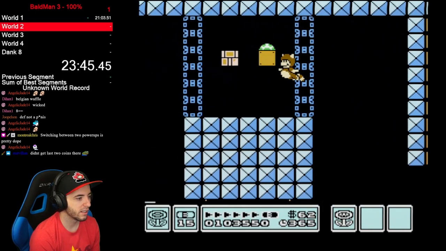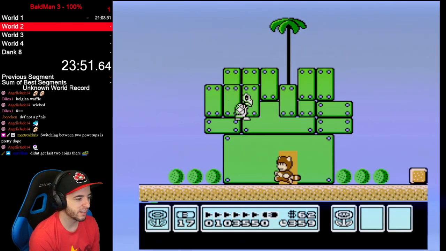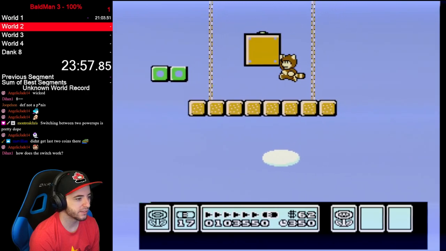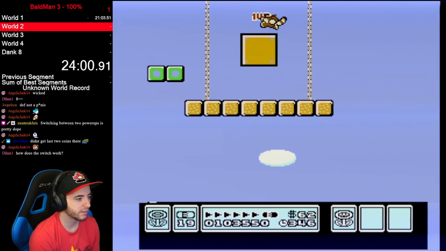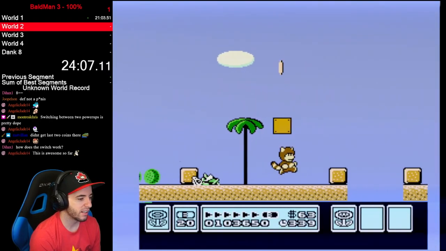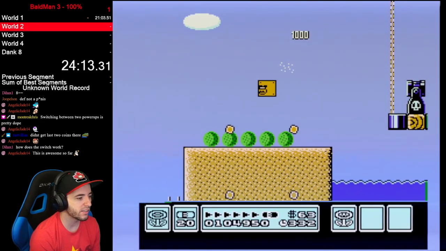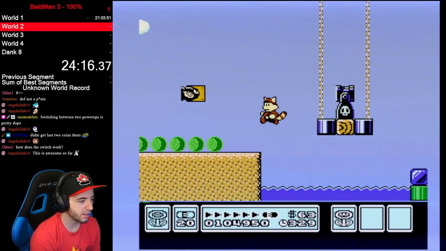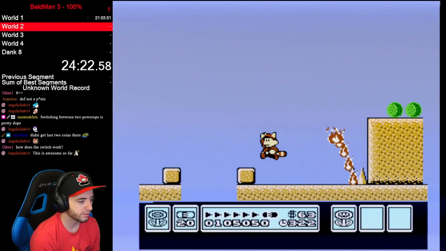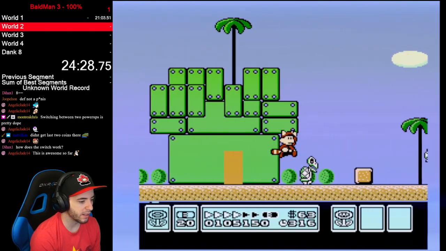Fly, fly. Nice. Dude, I love the secrets in this hack, man. Oh. Whee! Jesus, man, there's so much detail in, like, where you go in levels. This is crazy. Yeah, nice try, bud. Oh, you got me! What an asshole. Nice, we got it back, though. Oh, no. Oh, come on, move your ass.